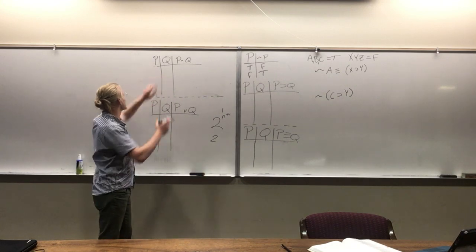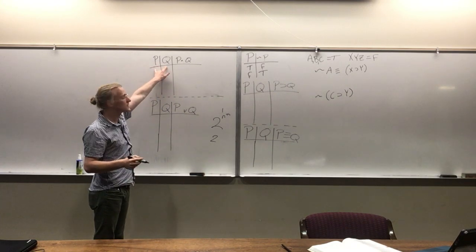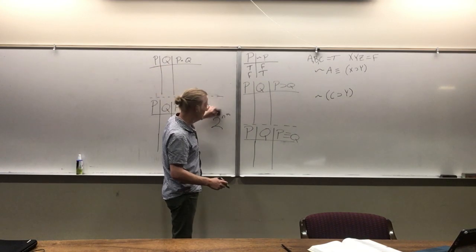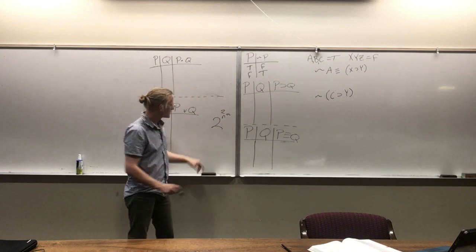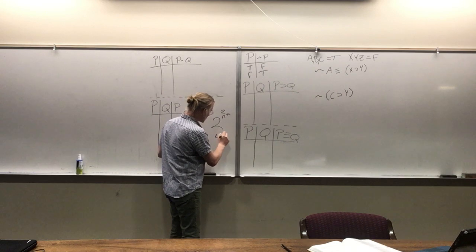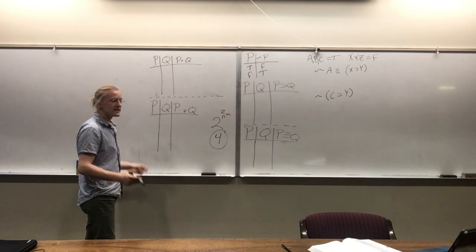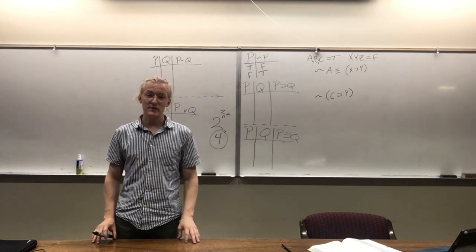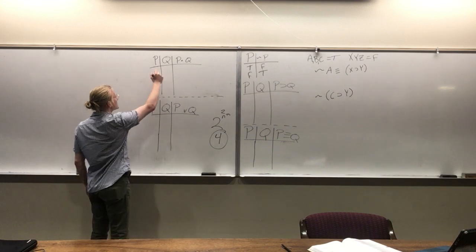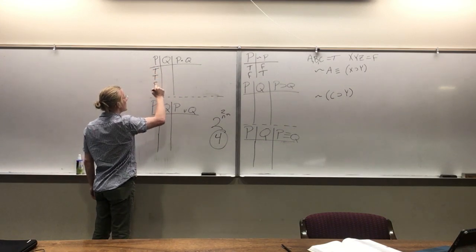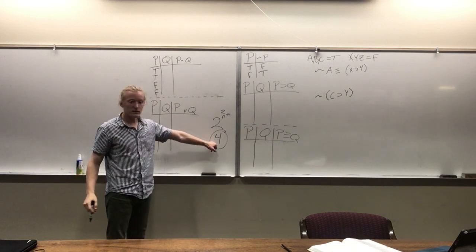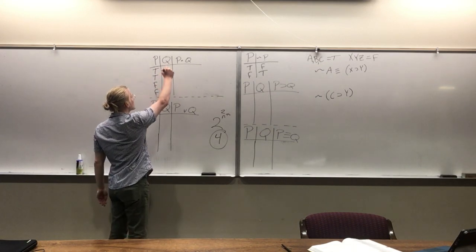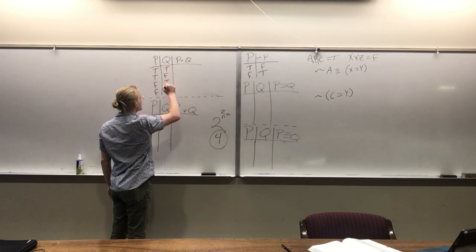Okay, so here's where it gets a little more complicated, when we now have 2 unique sentence letters in our truth table. So again, I'm going to plug that into our equation here. So 2 to the second is 4, which means that I'm going to have 4 different lines on my truth table. And there's a formula for this. You can, again, brute memorize it. You can read the book. I think it explains sort of the motivation for doing this. But what I'm going to do is write true, true, false, false. And this is 4 lines, but it's only for one of my sentence letters. So for the next one, I'm going to write true, false, true, false.